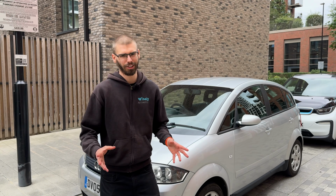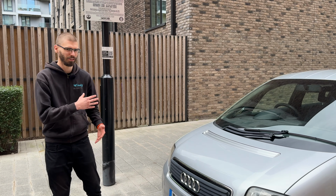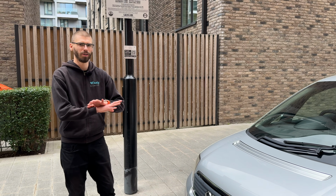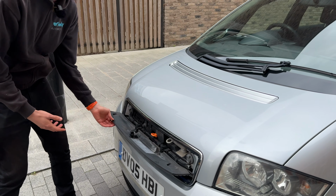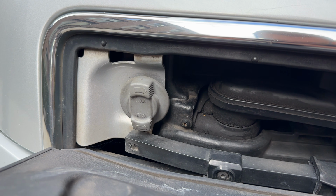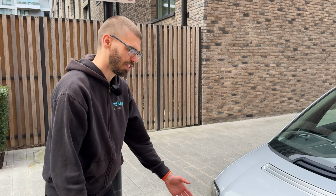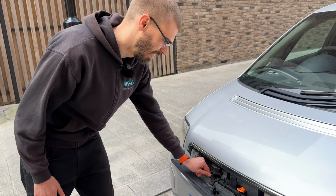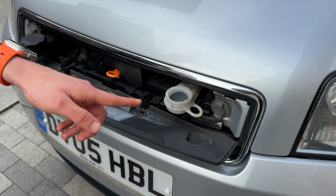Audi did their research and they probably correctly assumed that most people buying premium German cars are not going to be tinkering with them. So there is no longer a user openable bonnet. Having said that, it's actually quite easy to pop open. You can just release these two little latches and it will pop open. What you get instead is the service hatch, which houses the most commonly needed items. So your engine oil, the dipstick and the filler for the washer fluid.